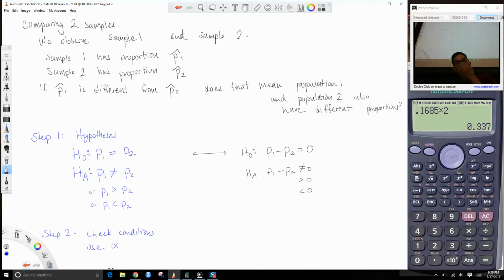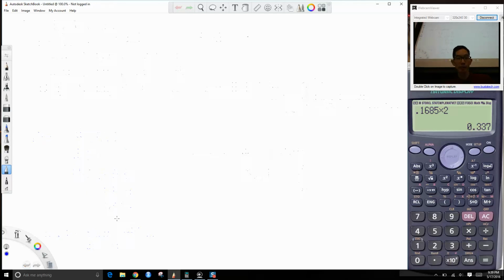The process here, in comparing two samples, is exactly the same as it was before. All the changes, however, happen in step 3, when it comes to calculating your test statistic and getting your p-value. It's just this part that has changed. Can I flip to the next slide? So as far as step 3 goes, this is for comparing two samples.